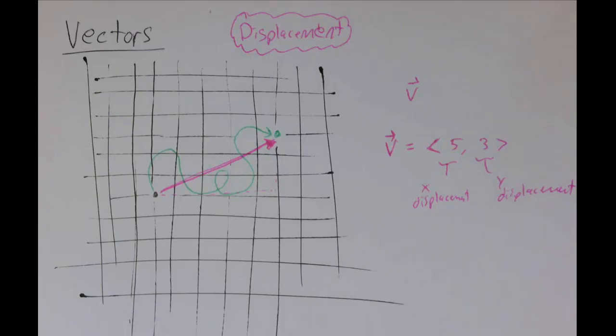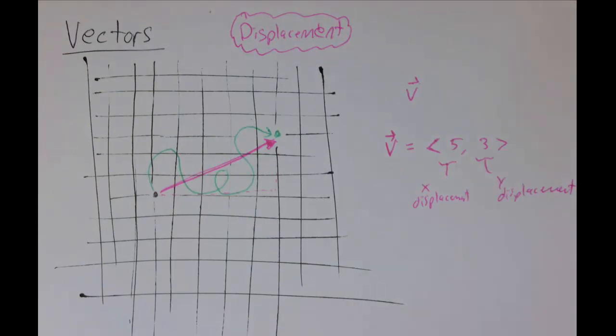So I've said that vectors represent displacement. Another way of thinking about displacement is it's a translation that takes you from the starting place to the ending place. So if you think about this as a translation over by 5 and up by 3, that's the exact translation you'd need to take this starting point and put it at the ending point. Something to notice is you don't actually know where this is on the grid. I didn't tell you where the origin was.